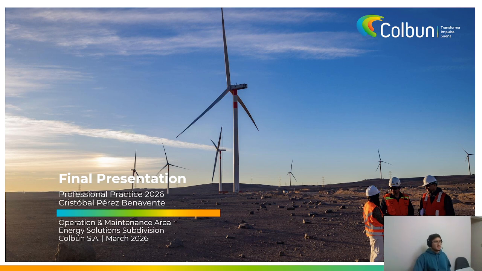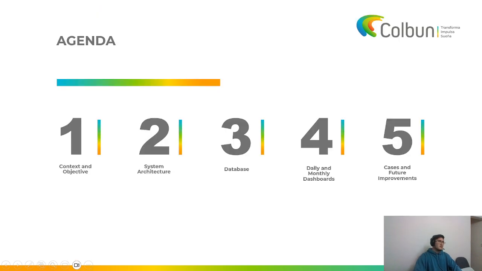Hello, my name is Cristobal Perez, and today I will present my professional practice at Colbún in the operation and maintenance area. My work focuses on developing a data processing and visualization system for a photovoltaic plant. First, I will explain the context and the objective, and then the system architecture and database. After that, the dashboards, and finally, the results and future improvements.